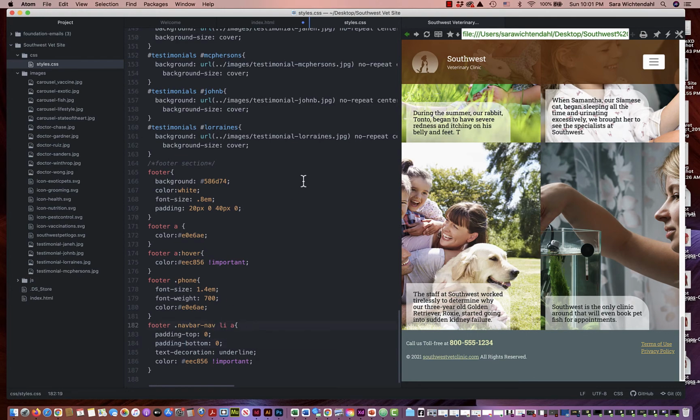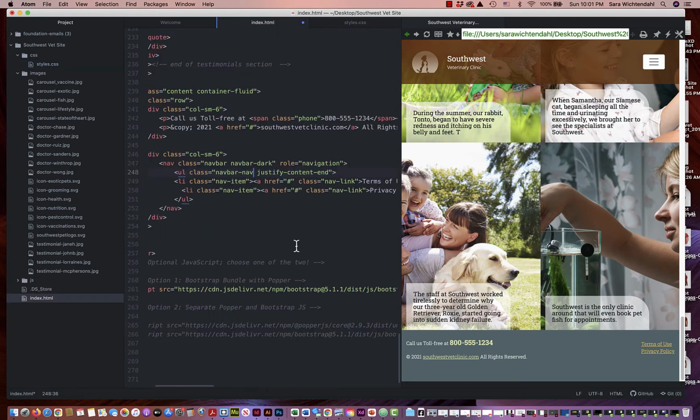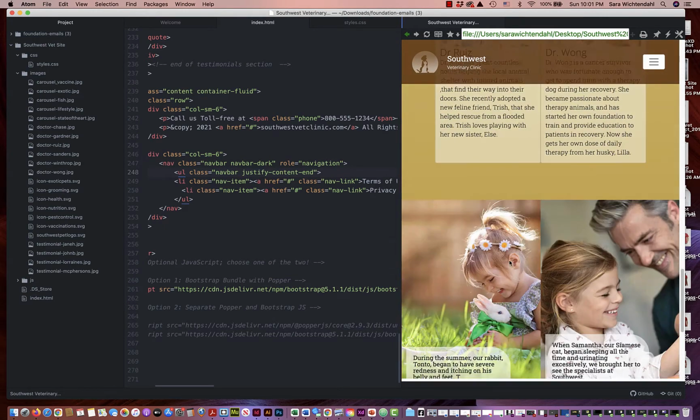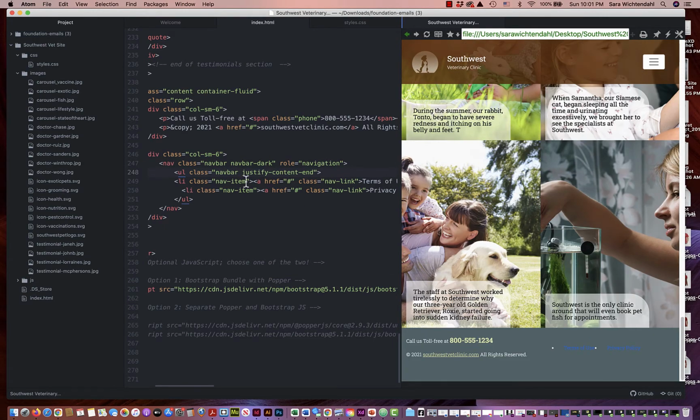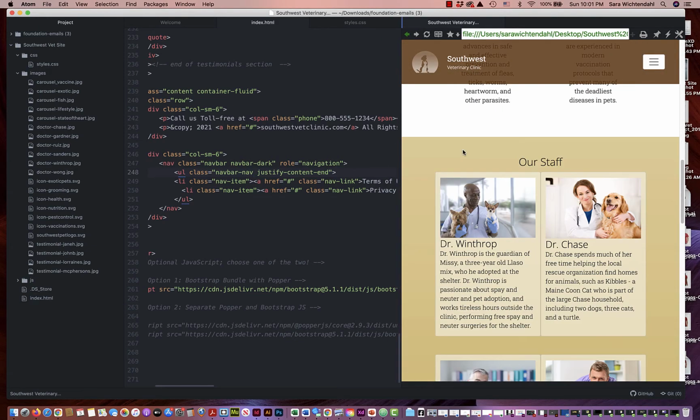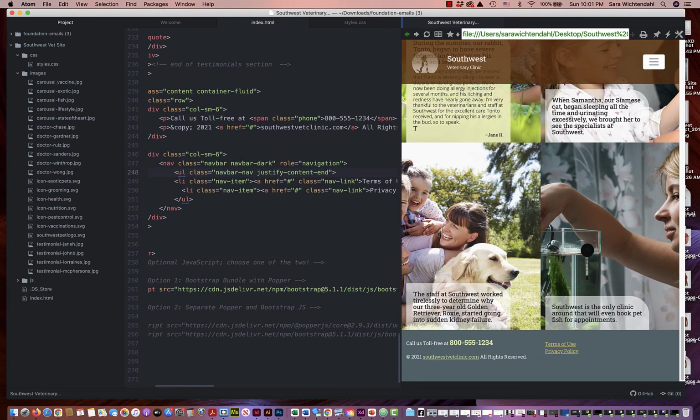I don't need the little caret there. I do need to write, however, ul. Before, it looked like that, so it was popping up as blue, so I needed to make sure that this says .navbar-nav. And then that should pop these in as being the correct color.